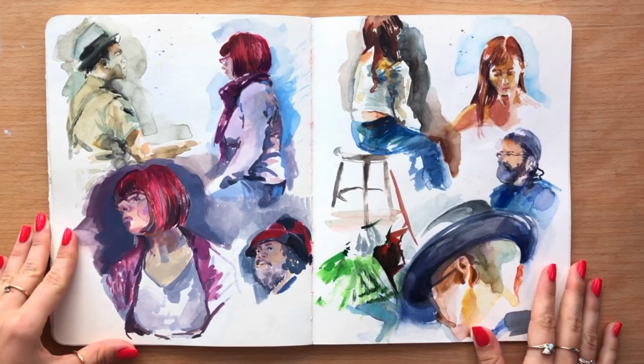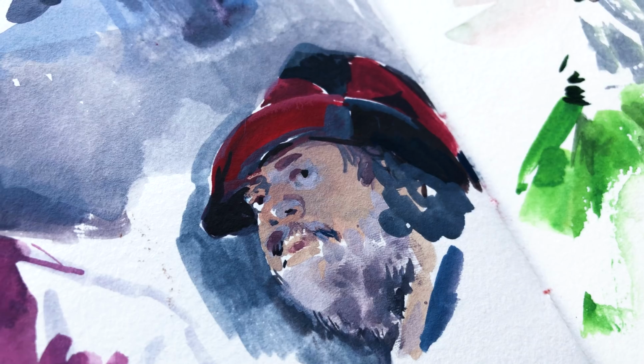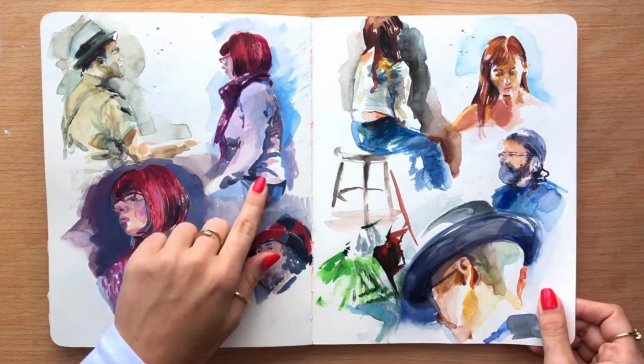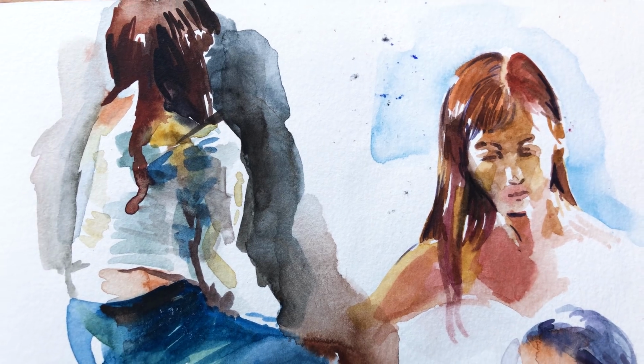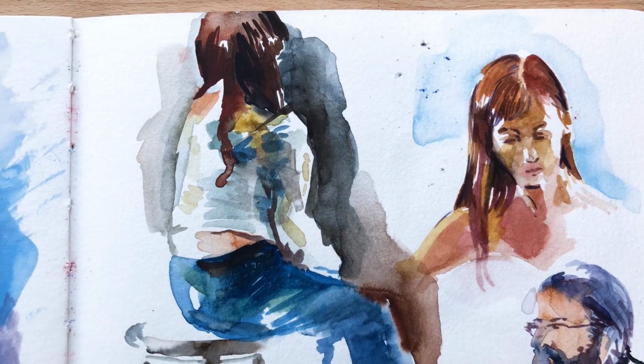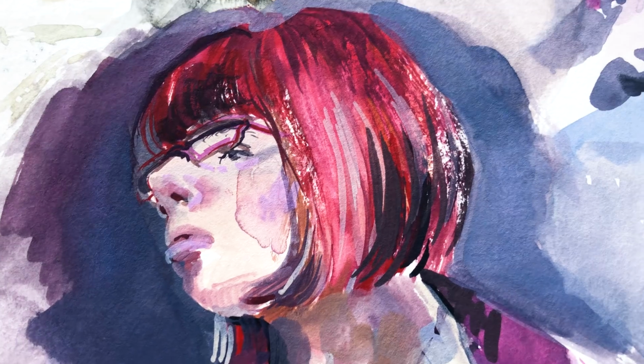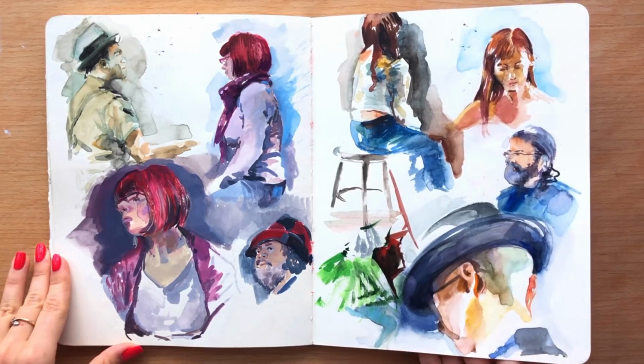Another full spread of drawings and paintings of people from life. These are actually all gouache and some watercolor as well. These are all poses of people or models, and I just tried to focus on an interesting composition, and that's it. So a lot of practice with my watercolors here.